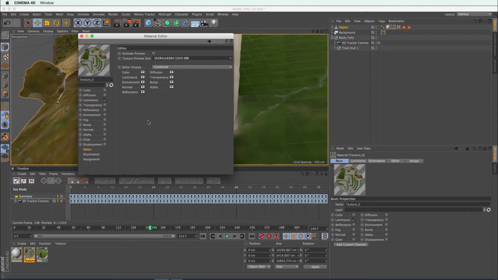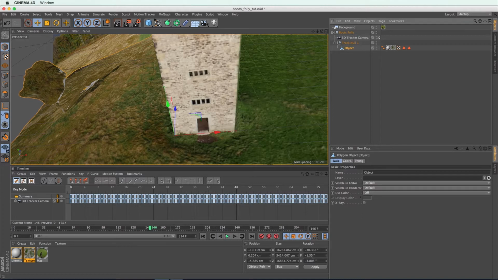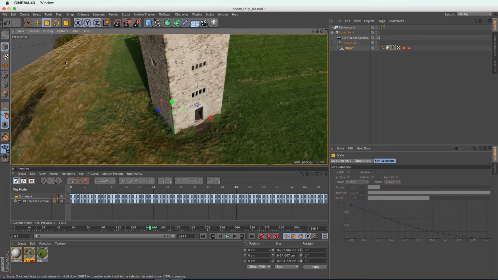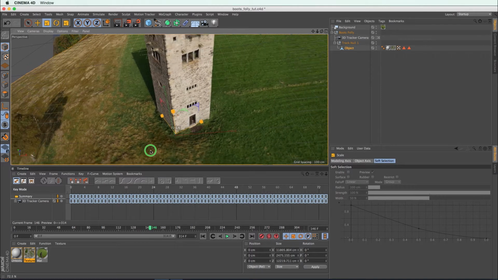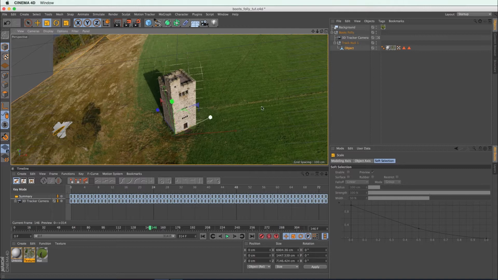Again, in the editor, let's set this preview to the maximum resolution. Okay, there it is. So we want to put this inside our null and zero it out. I believe there is a shortcut for this, but I can't remember what that is at the moment. And then T for scale. Bring this down until it's approximately the same size as our clip.